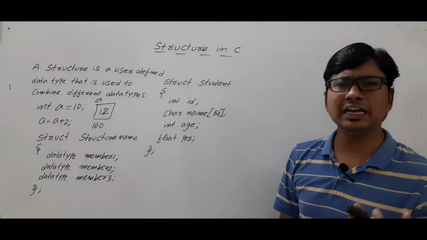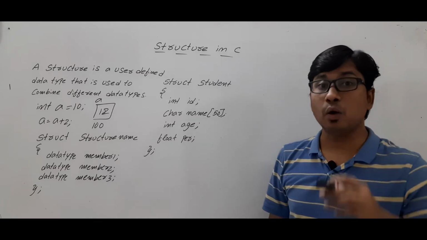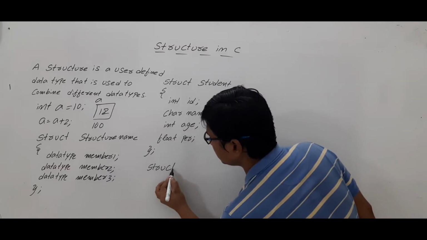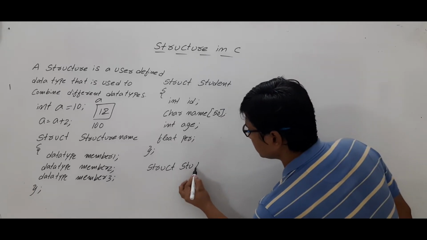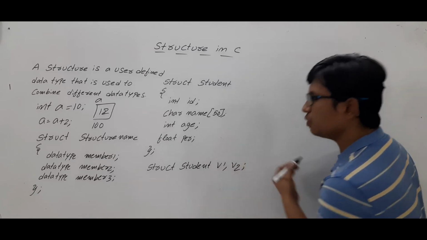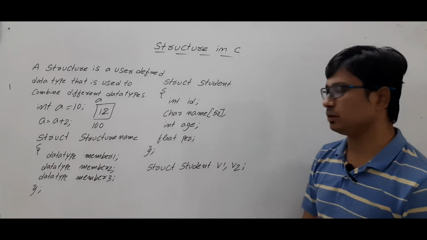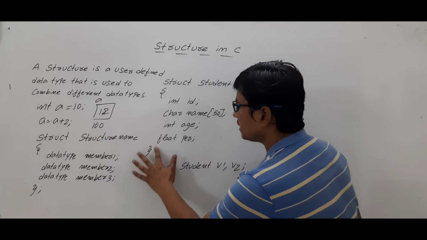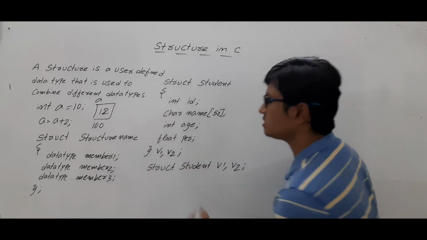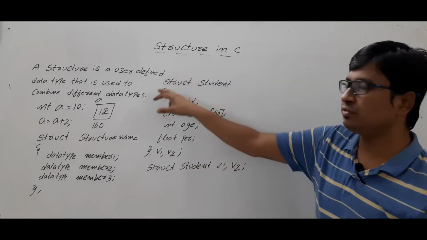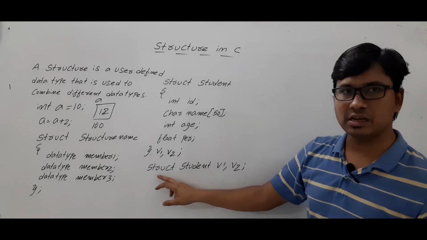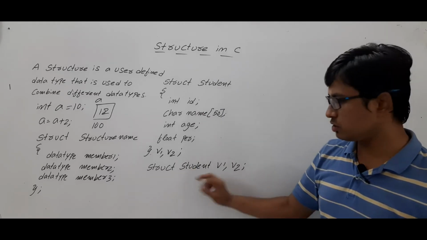Now let me discuss how to declare the structure variables of a structure called student. Then the declaration will consist of struct keyword and name of the structure, and then variable 1 comma variable 2, and so on. How many variables you want to create, that you can do. And remember one thing, even you can declare the variables during the structure definition itself. You can write here v1 comma v2 ends with a semicolon. Both are allowed. At the time of definition itself, you are declaring two variables of structure student, or you can separately declare the variables of a structure called student.